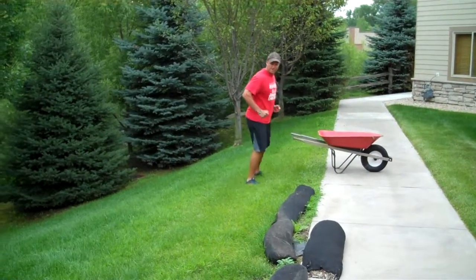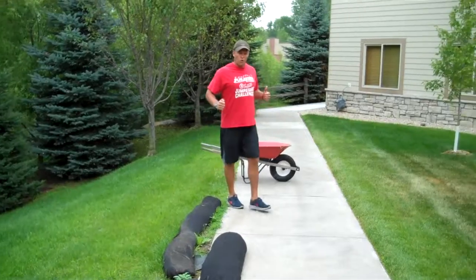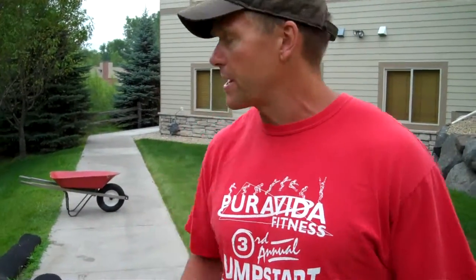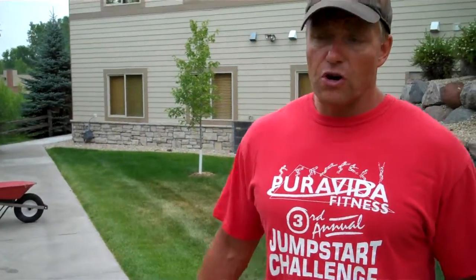Notice how I took my arms and brought them back to a 90-degree position, rolled my shoulders back. Driving that wheelbarrow — if you've got a little hill in your lawn — can be a real effective tool. You'll feel your core engage, your hips, your whole body is basically working hard. You can do some loaded carries. I put the format below with the warm-up and cool-down. It's great for your nervous system, it's great for your whole body.